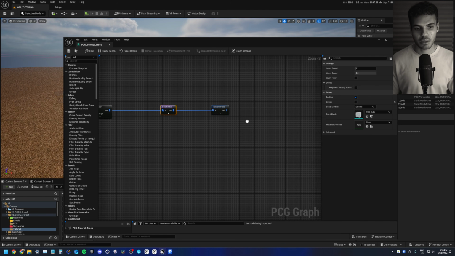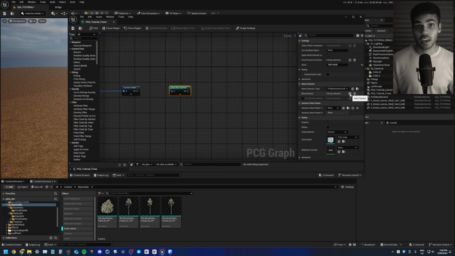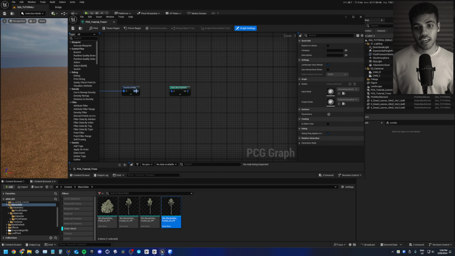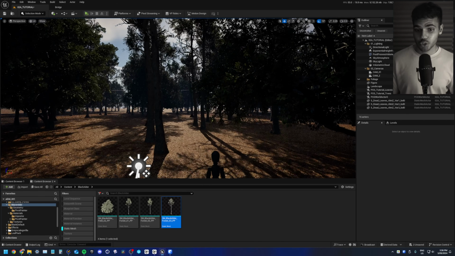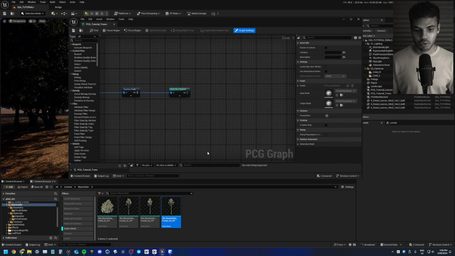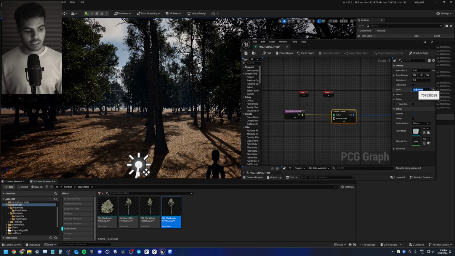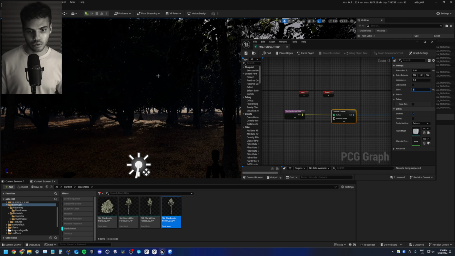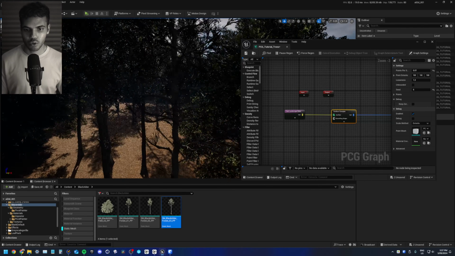I'm going to stop debugging, and then let's make a static mesh spawner. I'm not going to connect it yet. Make 4 mesh entries: 1, 2, 3, and 4. Now we can hook up the static mesh spawner, and you can see we have some trees. What you can do is play with the seed, so we can play with our surface sampler seed. I'll just go 1, 2, 3, 4, right from here. We've got a good amount of thick trees, but a good amount of tall ones as well.